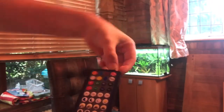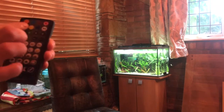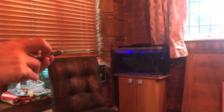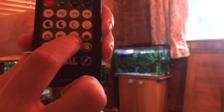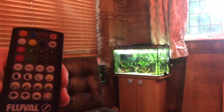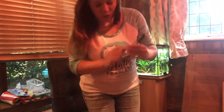So your on off button's quite an obvious one. Off. On. Ta-da! And then you've got a load of presets colour-wise at the top. The little moons, which are all different shades of moon. Hope this is coming out on the camera for you. This is the settings I normally use on a daily basis. One's just it, and that's my favourite one. It's nice, it's bright, and you still get the effects of the clouds going over the sun, which is what that symbolises. And then down the bottom, as you can see, there's a thunderstorm looking icon.